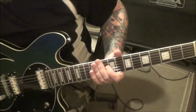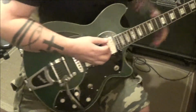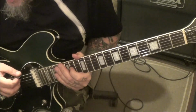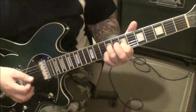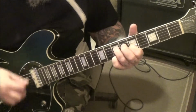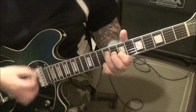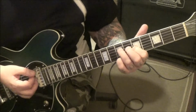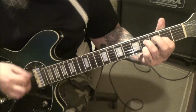Section 4B, 6:32 in on the song. Back to clean, I believe. Open, open, 9, 0, 7, 9. So we did, we used these chords earlier. You'll go. They're triplets. Down, up, down. Move it a whole step over, same thing. Move it a step and a half over and do the same thing.